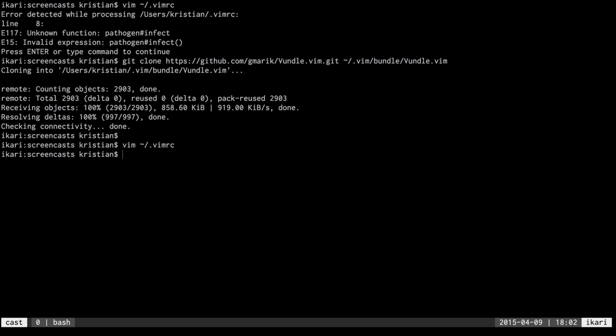So that's pretty much it. I recommend Vundle for most people, unless you have a reason to be using Pathogen. It's pretty hard to recommend it over something that is a lot more explicit. I don't want to say that Vundle necessarily holds your hand, but it does abstract a lot of the principles of plugin management, in the same way that Bundler does for Ruby. You shouldn't really have to deal with the nitty gritty unless you really want to. And if you want to, then Pathogen is definitely the way to go. But for me and for a lot of other people, Vundle definitely gets my thumbs up.